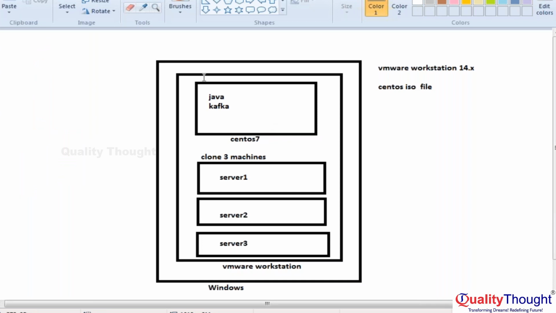Then we need to update the Zookeeper IP address in the server.properties files. And next, we need to add these servers' information in the consumer properties file and producer properties file.